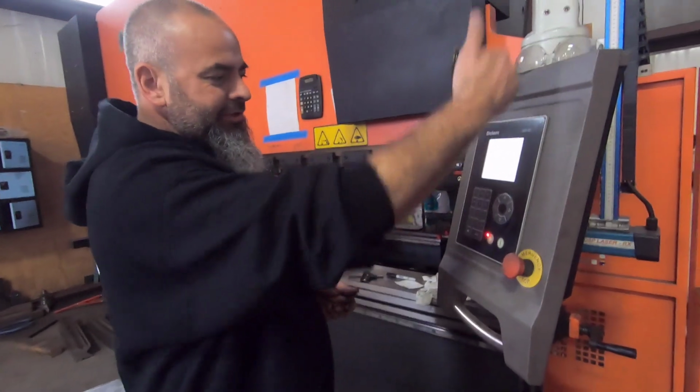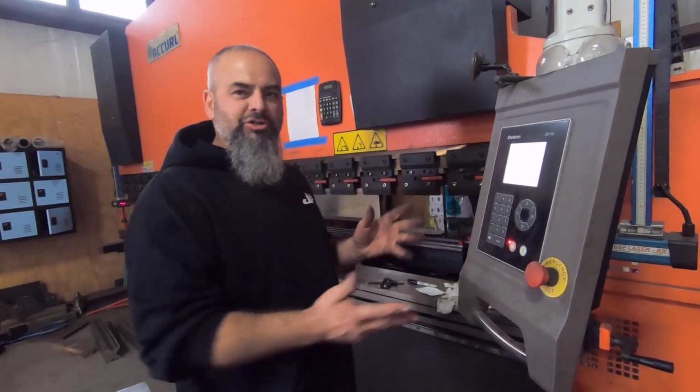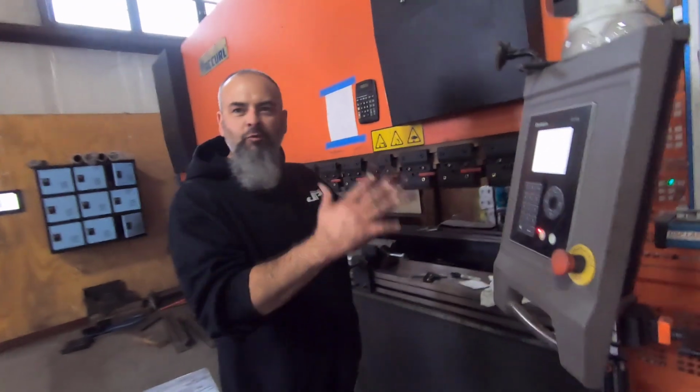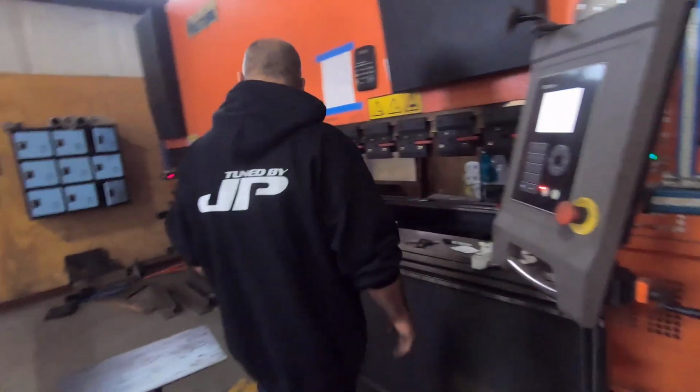We can do that. I think we've done ones that have about 6 or 8 different bends before. It's more complicated. Most of our stuff gets folded in one side.